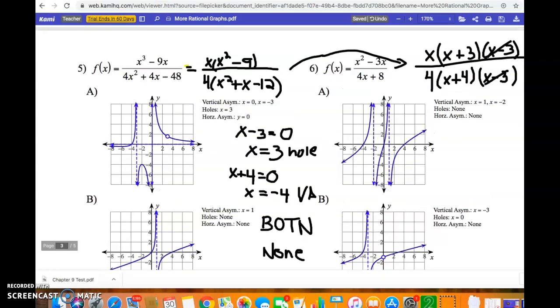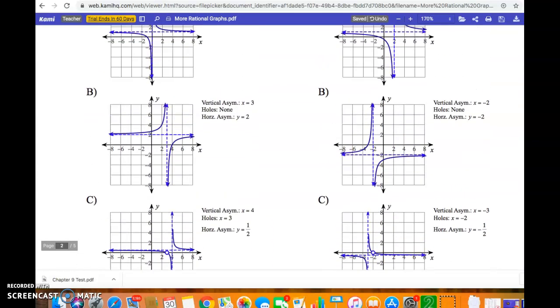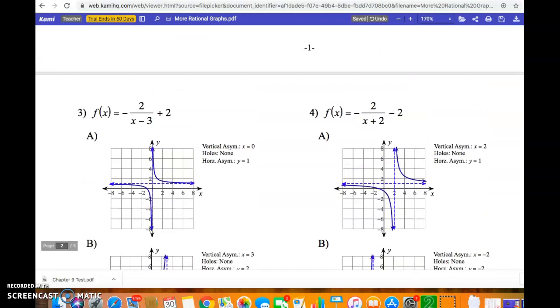All right, so guys, this should be a little bit easier, a little bit more direct to follow. But you'll find out these top ones up here, if I look at, say, 3 and 4, these are a lot nicer. You can find your vertical asymptotes, remember, just from the bottom. What's going to make that a 0? Right? Your horizontal asymptote, find out if your exponents are bigger on the top or bottom. Don't forget on this one, you'd have to add that 2 in there. And holes, honestly, nothing's going to cancel here, so there's no holes for these.